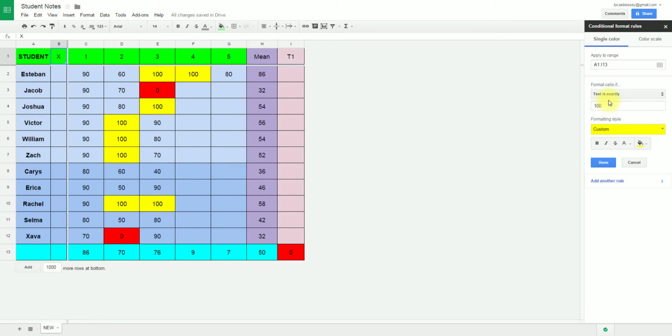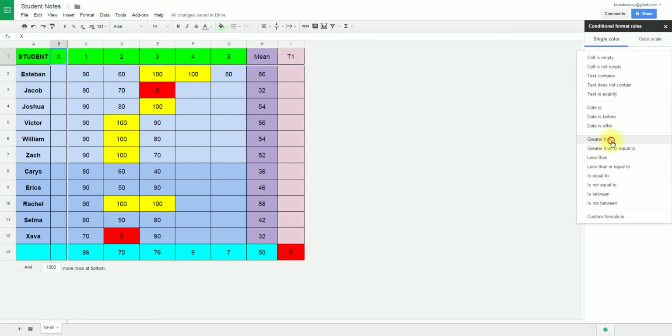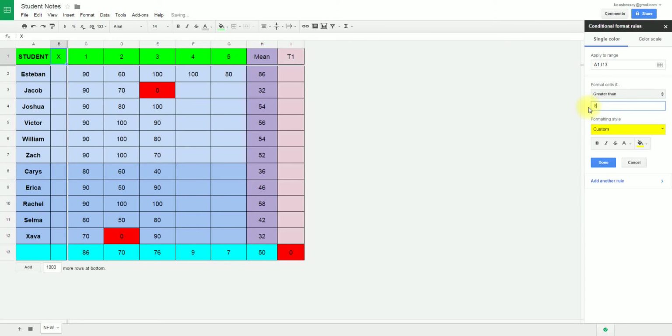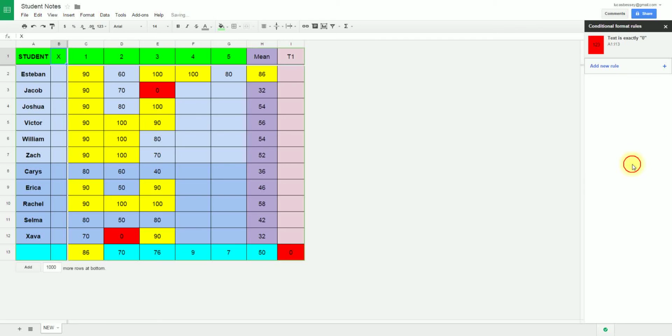You can also do if text is greater than 80. Now, if text is greater than 80, that means they're in a B or an A range, I can color it yellow. Again, that could be useful. You can see quickly how many B's and A's you have visually, and it's a fun way to manipulate your data. Okay, so for now, I'm going to cancel that rule and come out of it.